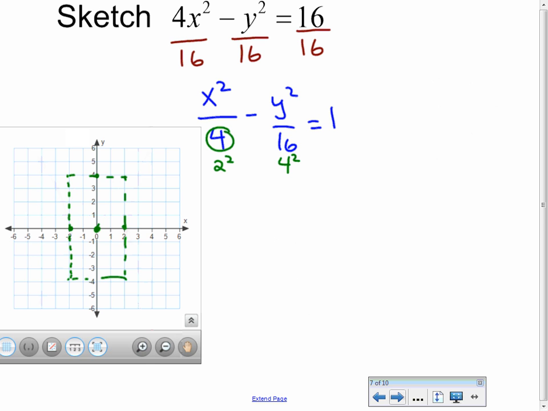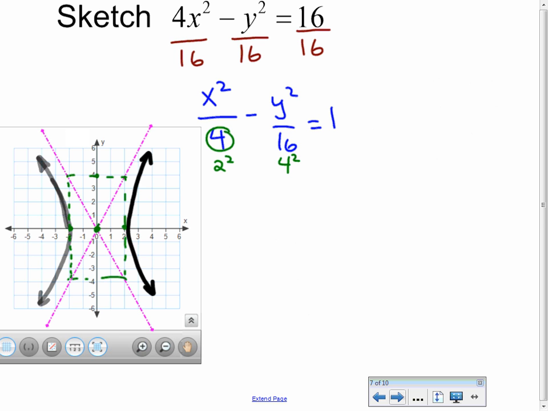All right. So I know that my asymptotes, believe it or not, are right in that direction, and my graph then is going to go right along that pink asymptote on both sides and it's going to follow right through the vertex. I may move that one in just a tad. That should go right through the vertex there. So, yeah, and that's it. My black line is my graph. I know it is pointing to the left and to the right because I have a minus y squared, right?